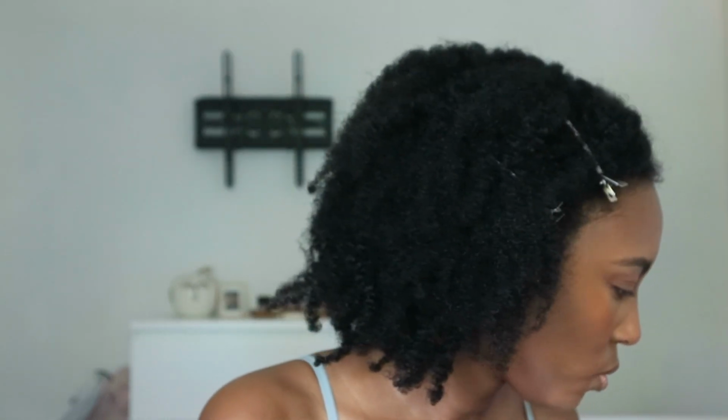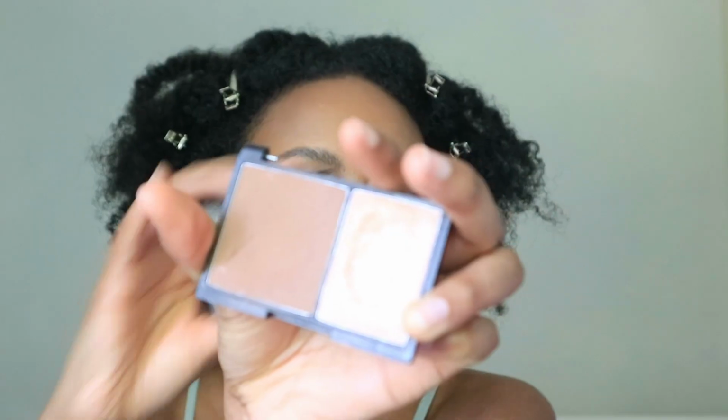Yeah, you can. Okay. Let's do that little bit of gold, which I don't have with me, but I'll just kind of do this for now. Just taking the highlight color from the Sleek Contour Kit, in the shade, I think it's either medium or dark. Medium. It looks like this, if you were interested. Sorry, I don't know what's in focus and what's not. So let's do another spritz with this, and then I think we've just got lips and lashes.